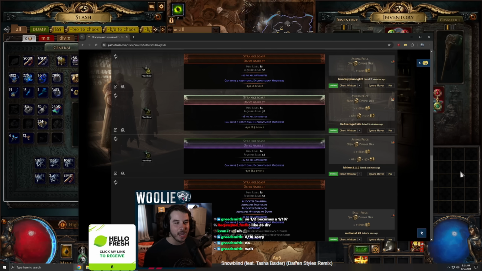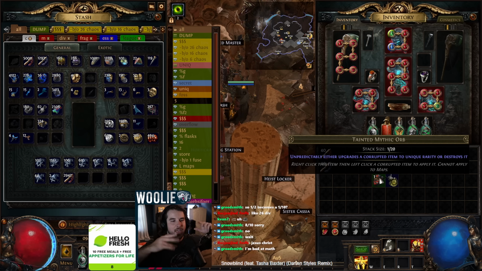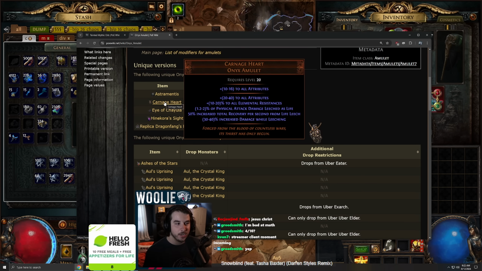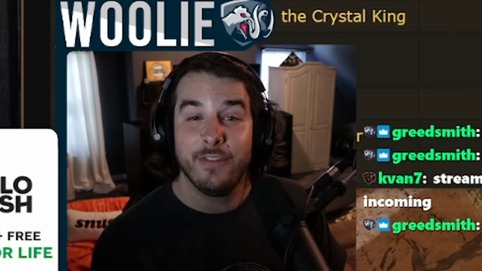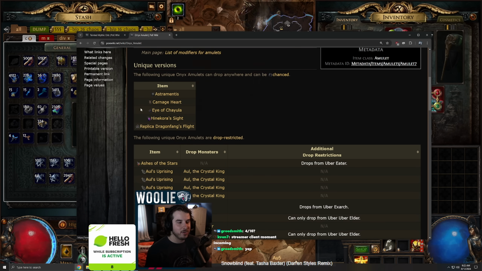So, I think it's a 40% chance for this Tainted Mythic Orb to go in my way, right? Because we have a 50-50, which is a 1 and 2, and then we have a 4 and 5. So it'd be a 4 over 10, so a 40%. Yeah, so we have a 40% chance. Now, that's not bad. Again, here are the choices we have. Astromantis, good. Carnage Heart, good. Eye of Chayula, very bad. 20% reduced maximum life. It's bricked. We're done. Hinakora's Sight, very good.